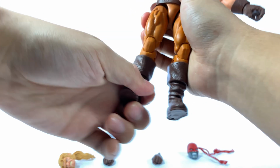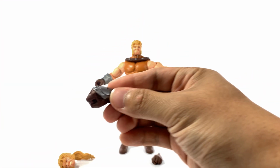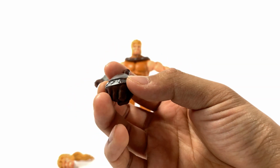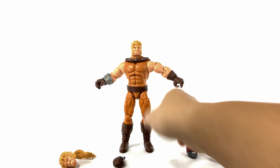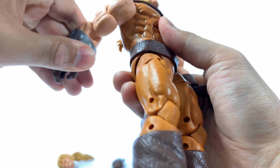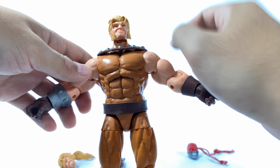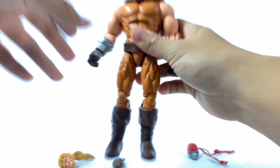But I just like the fact that for the same price as the other figures, he came with so many more accessories. Like these hands, his right hands have this sort of armor that goes on the back of his gloves, whereas his left hands, they don't. They're just plain brown plastic. And looking at the shape of his regular hands, it looks like they're sort of shaped like trigger finger hands, but I think at least this hand has to be exclusive to this figure. There's no other character that has reused that before. I do think it's a little bit disappointing that his shoulders here aren't on a butterfly swivel so that they can go really far forward or really far back, but the accessories more than make up for that.